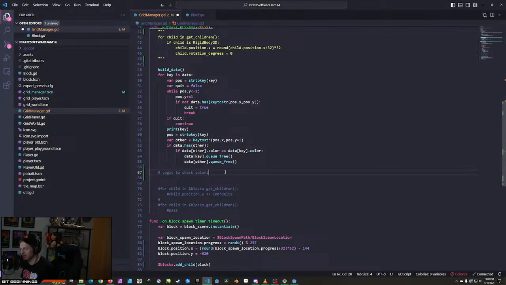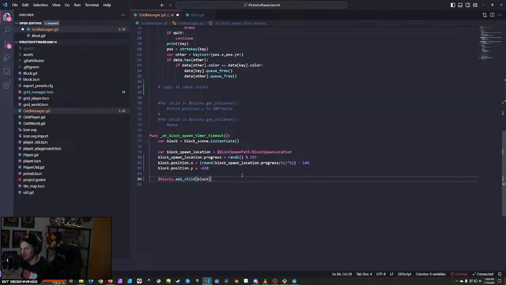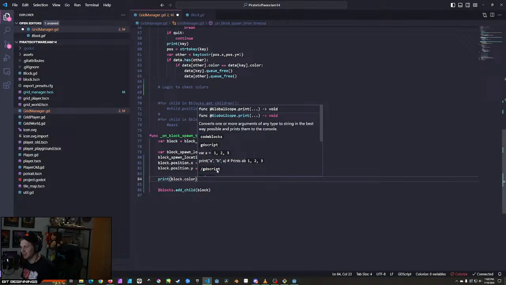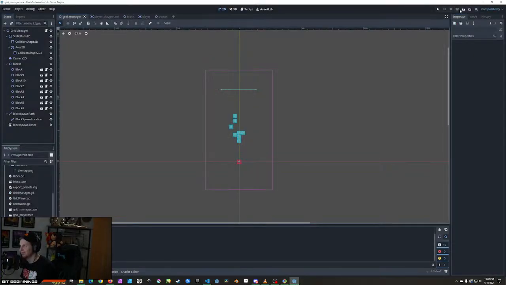Do blocks have colors? Is this a thing? Do they have colors?